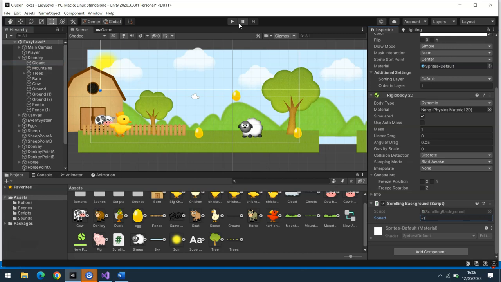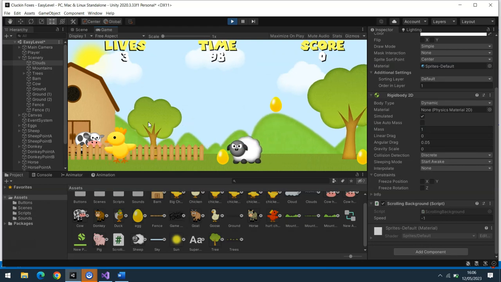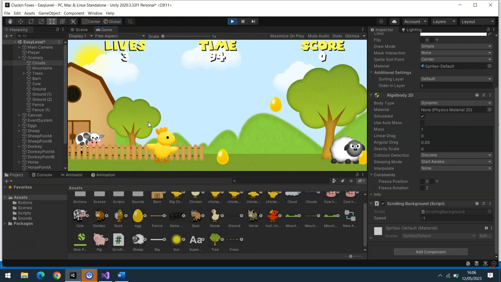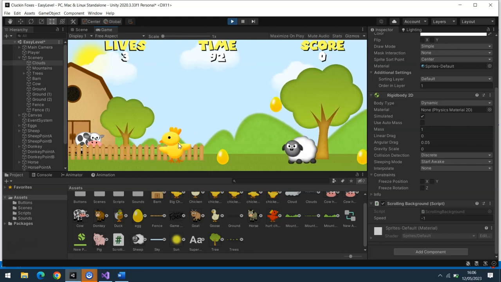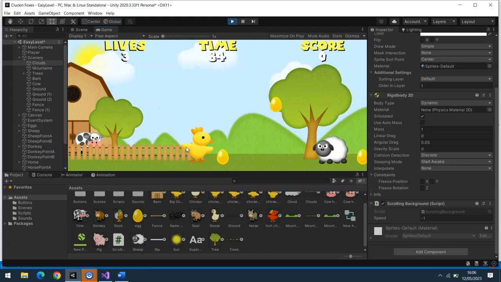Okay, so when I run it, when I play, and hopefully it won't take us too long to get to this stage, what should happen is, as I move to the right, the mountains, the clouds, and the trees should move to the left. So as we go, oh, come on. Yeah, there we go. So you can see in the background, the mountain and the trees are moving at different paces. And if I wanted to, I could even get some trees to come into the foreground so that it is in front of the enemy and the chicken. I would just need to change that speed so it's even quicker.